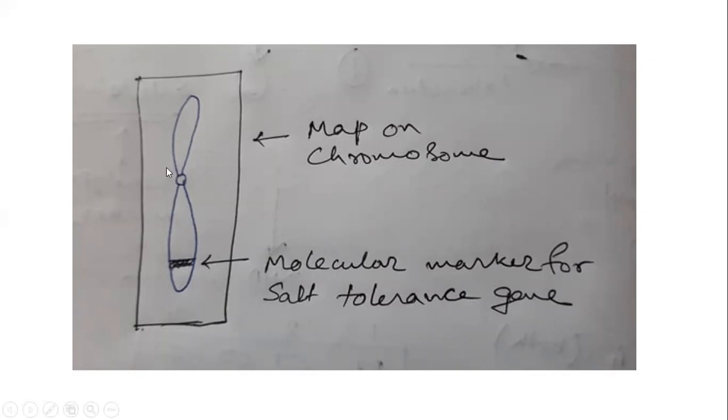Okay, if I am considering here one chromosome, and for rice plant, suppose there are 36 chromosomes, we can generate a huge map which is related with various types of quantitative traits. Here I took the example of salt tolerance. This can similarly be applied for various other types of stress, like drought tolerance, like insect resistance, like the yield, like the rice grain length, etc. Various traits can be mapped by this technique. This is the basic principle of QTL mapping.